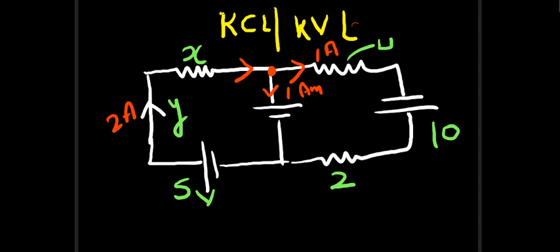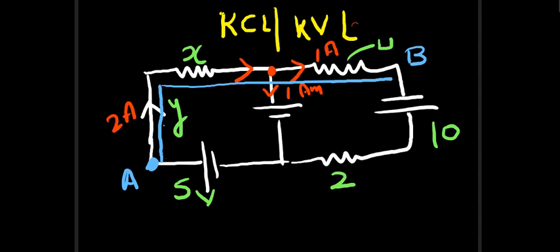The focus of this approach is to find the potential difference between point A and point B. If you have to find the potential difference between point A and B, there are multiple ways you can do it. The first is you decide any path you will take to reach from point A to B. So I have selected this path, for VAB.